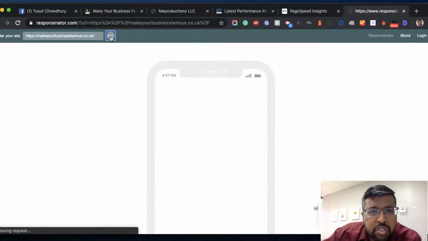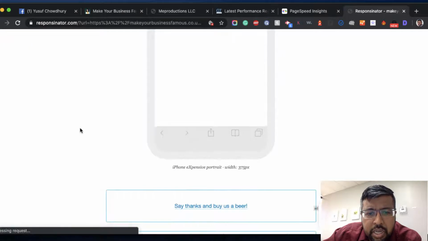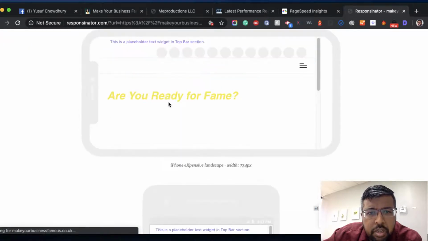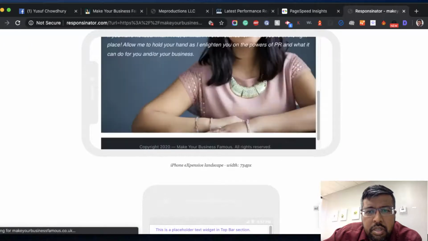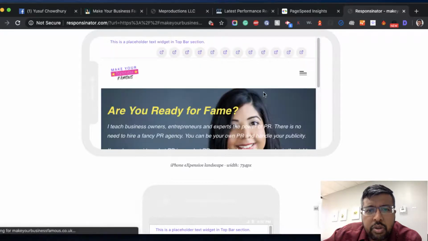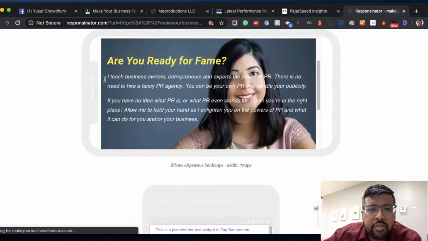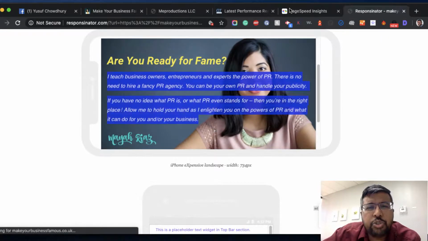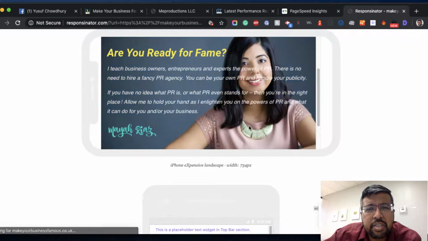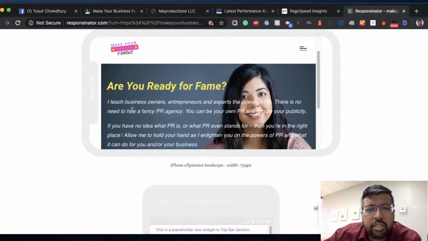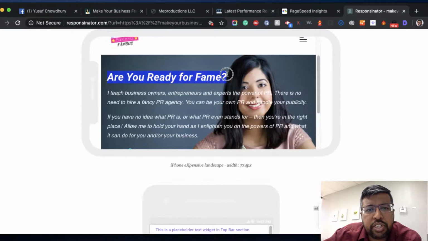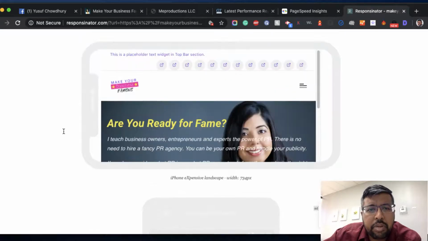I'm trying to see on this tool called the Responsinator, but nothing is coming up. Oh, there you go. So that's how you look on the mobile devices. You see, here's another problem. This is the iPhone on the side. You see how these texts are not easy to read. It covers your face, right? It's not easy. So if there's a proper message here and a couple of bullet points or main points, that will stand out.